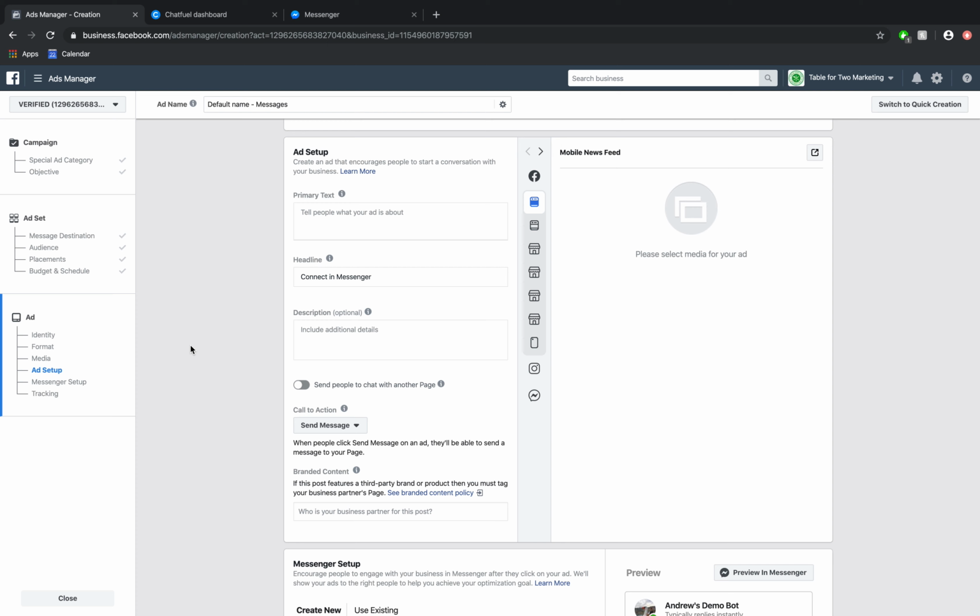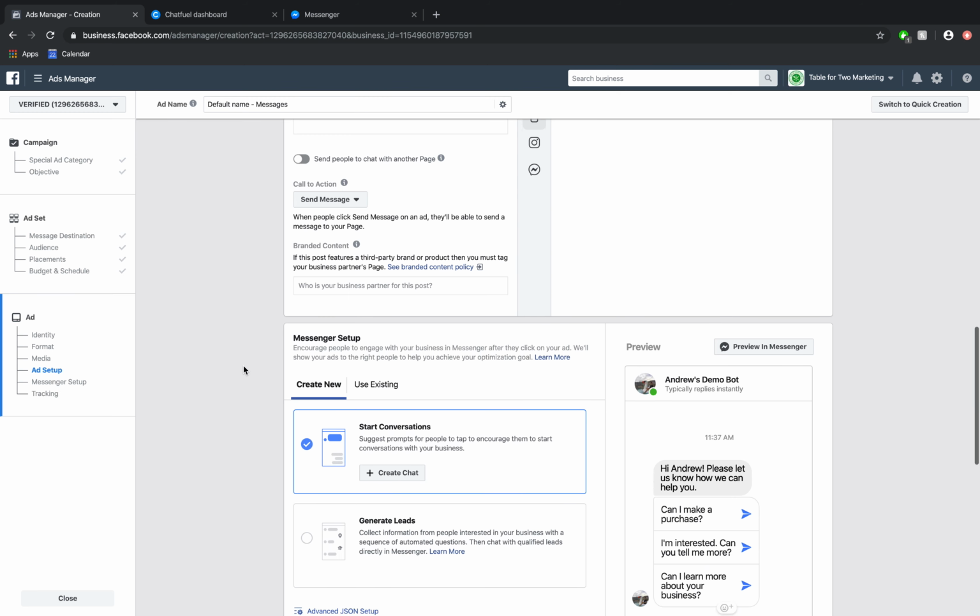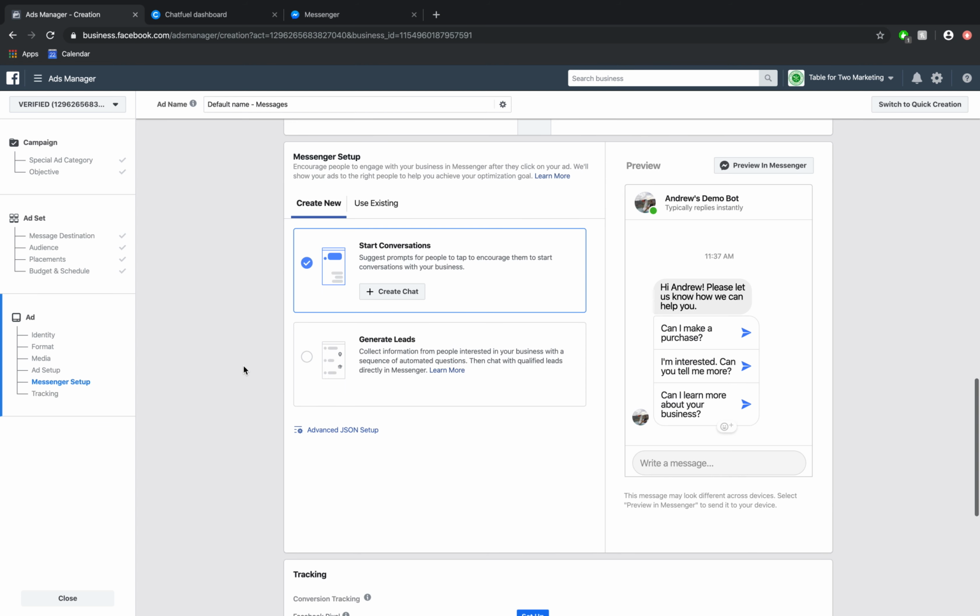Whereas with Chatfuel, you can use tools like our JSON API plugin and the redirect to blocks to actually provide a real-time personalized response. So this isn't to say that one option is better than the other, but it just depends on your goals and what you need to do, whether you want that human touch or you want the instant gratification. So all that being said, again, I'm going to skip through the ad setup here, just important pieces of information to note there.